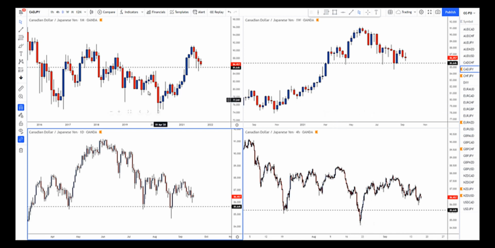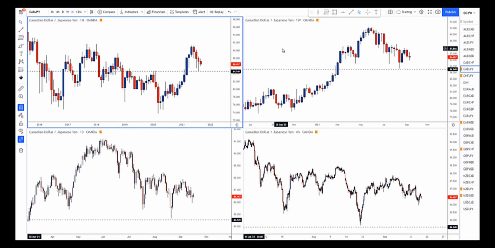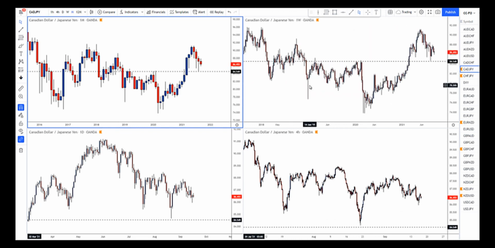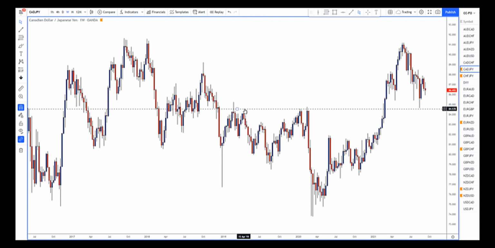Okay. Or you might say, you know what, if I mark this level and I go down to my weekly chart, is there any level that actually makes sense? This is a neckline on a monthly chart. Can I convert that into a level that is significant on a weekly? Well, if you just move that slightly lower, there is a very, very strong level. Let me show you this in here. This is a very strong level, okay? This is a strong level, and this is even a stronger level.